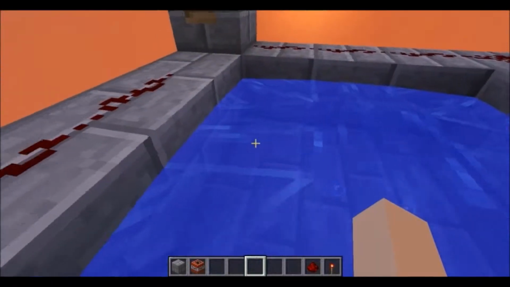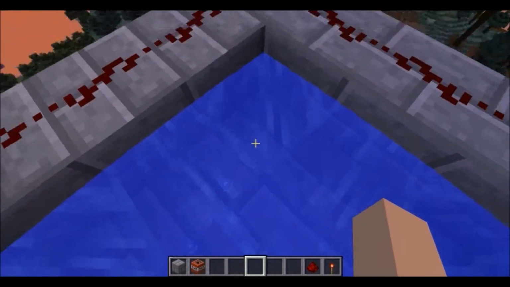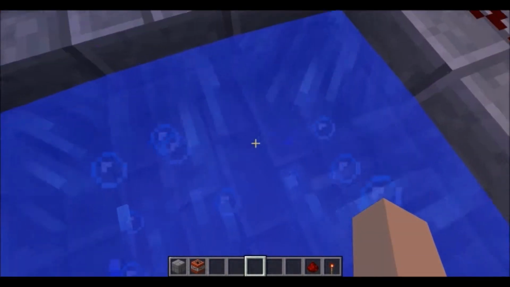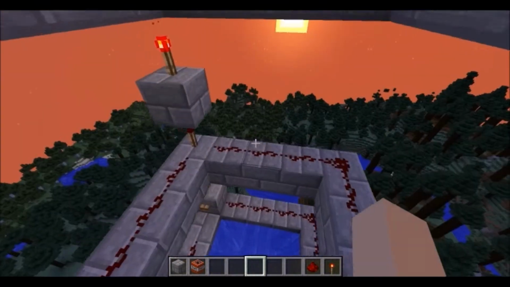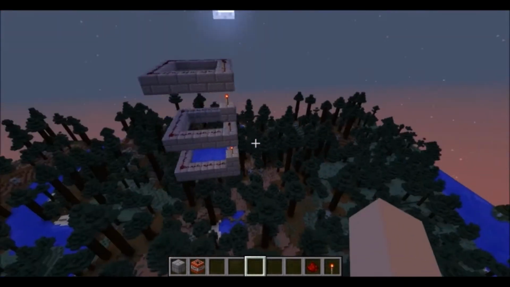Something that I suggest doing is that you can kind of drift to the side of the source block, and then what I've done sometimes is that when you go back to the source block, your guy kind of jumps sometimes, and that will launch you even farther. But I'll see you in a minute. I will build this very high. I will double. Okay, guys, here we go.